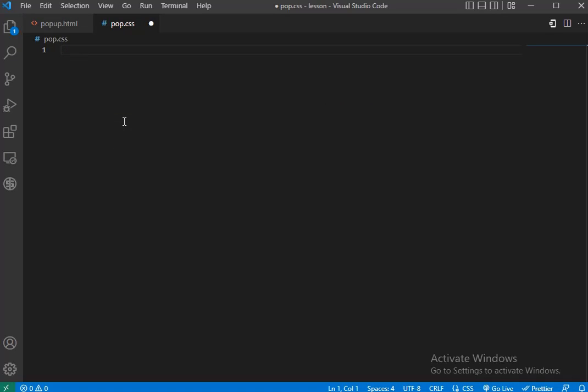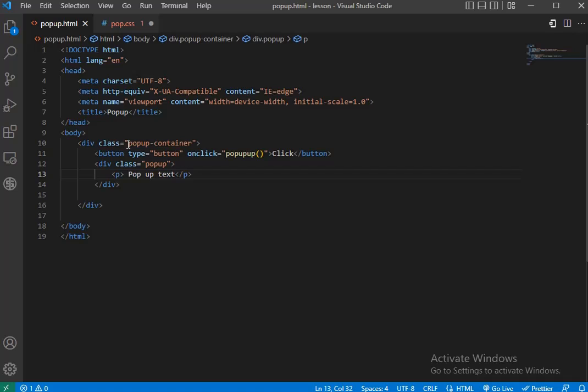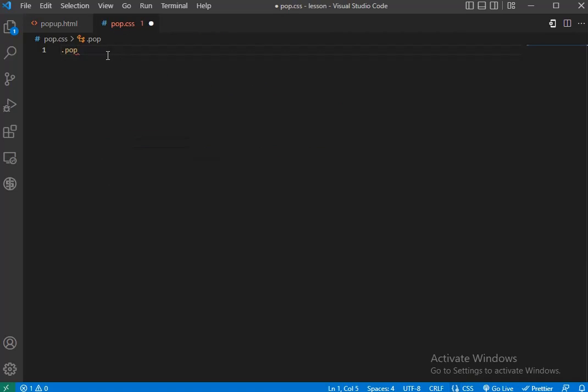You can copy and paste it so that there will be no mistake. Let's copy popup container and come to our CSS file, dot popup container. You paste it.